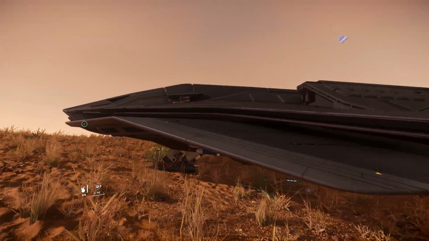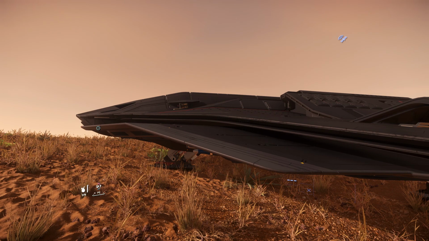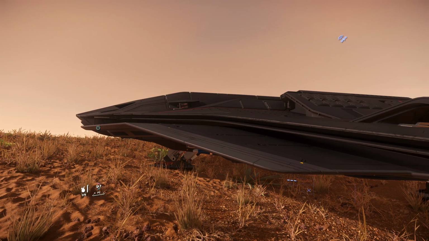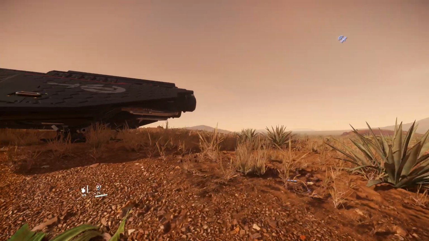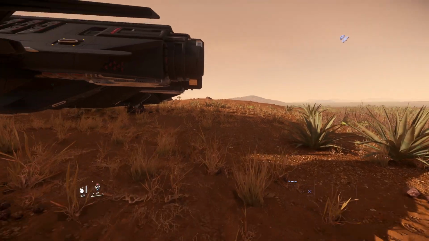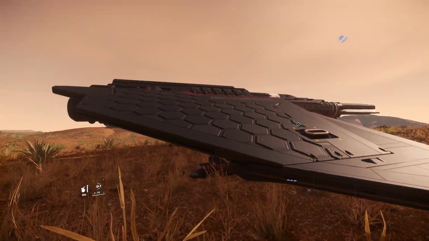Now, some stats on the ship. The ship can carry absolutely zero cargo. No cargo space for this ship. It does have a personal storage space, but no cargo space. It is 27.2 meters from nose to tail, 27.2 meters long. It is 30.2 meters from wingtip to wingtip, so from side to side. And it is 5.5 meters tall from the bottom to the top.